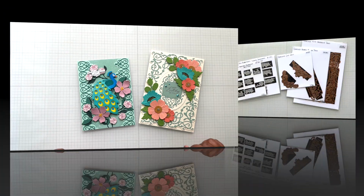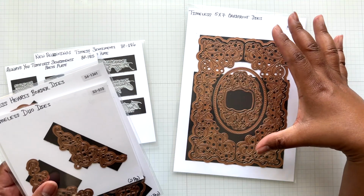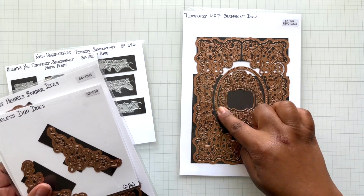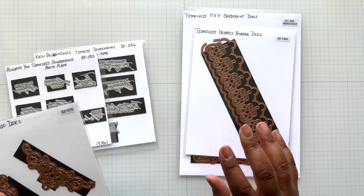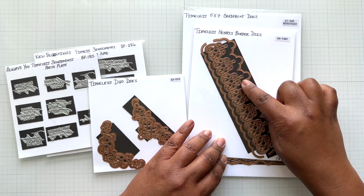Let's get started. Okay, crafters, so the Timeless Collection has a few components to it. 3 dies, and the biggest one is the Timeless 5x7 card front die set. You get 2 panels that mirror each other, that center. You also get this beauty, which is a border die, Timeless Hearts, all sorts of details. If you want to have the shape of your border cut out, you have this part.